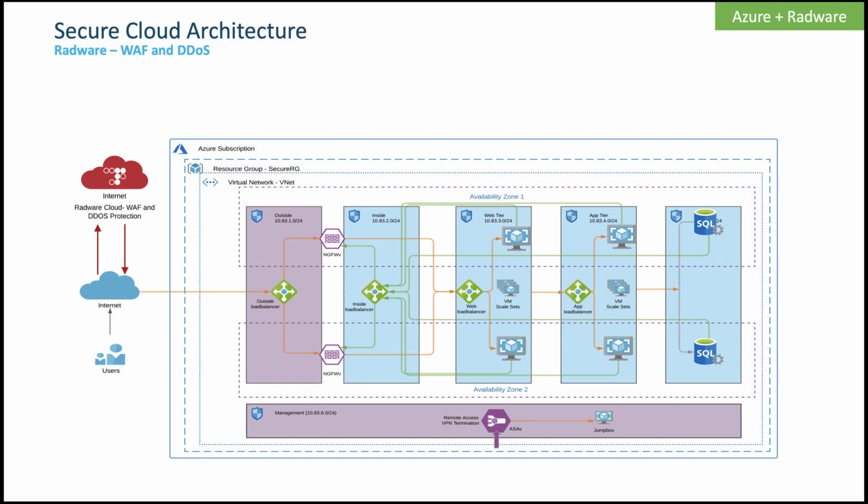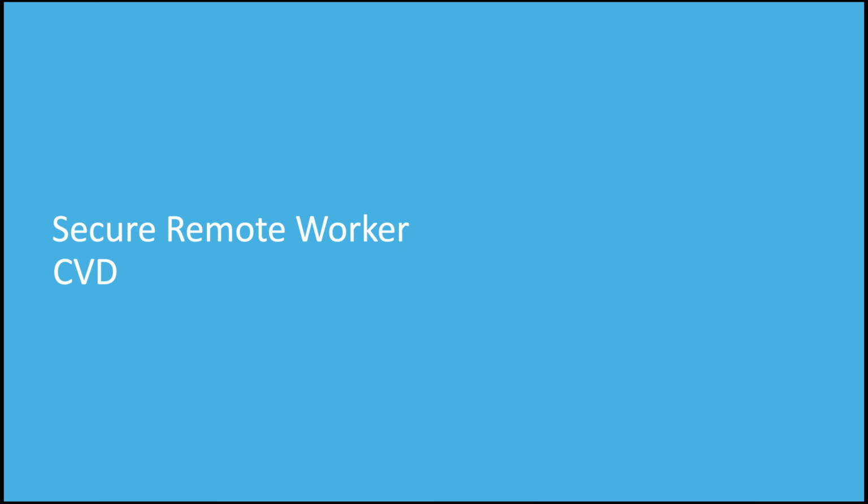Now you have tight integration with Radware, WAF, and DDoS as well. So we do integrate with Radware for WAF and DDoS. So we have added those steps in our CVD as well, so that if you want to enable DDoS functionality or WAF functionality in your Azure environment, you can look at our CVD. Now Radware can integrate with SecureX threat response, and that is how we do it.